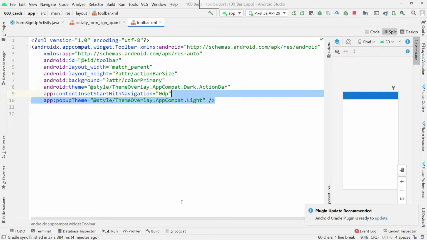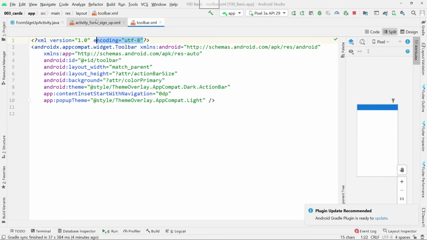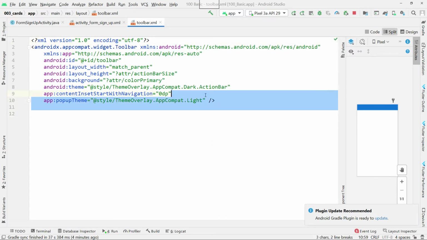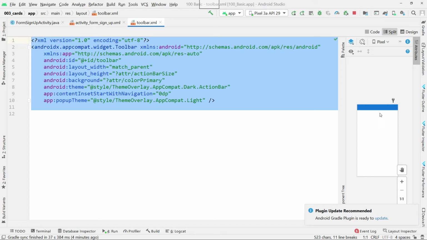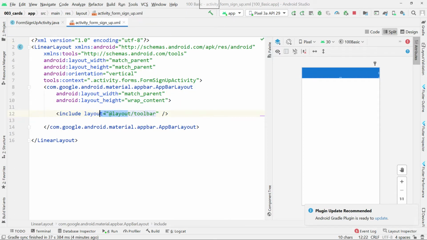So you can even pause the video and look at these lines that I wrote, and you shouldn't be scared. Android Studio will help to suggest for you. Once you have this layout, it means that you can use it even in other XML files that we will be proceeding with. So that is how you create that toolbar layout. You can give it any name, as long as you maintain it here on the include to request for it. So if you didn't know that we can include a layout, you should know now that you can include even an external layout in other parts of your Android XML. So we proceed.